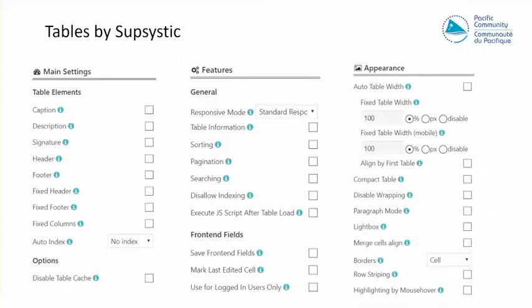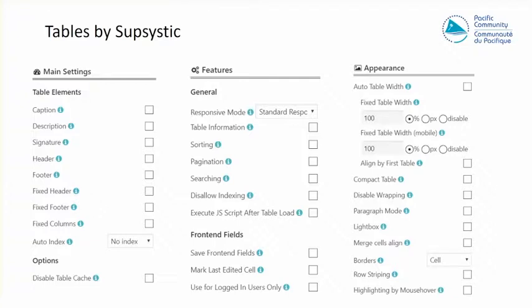Here is just some of the options that we have when it comes to table settings. So we have, as you can see, we can decide if we have a footer or a header on the table. Fixed columns, meaning we don't want them to be resized depending on the screen.